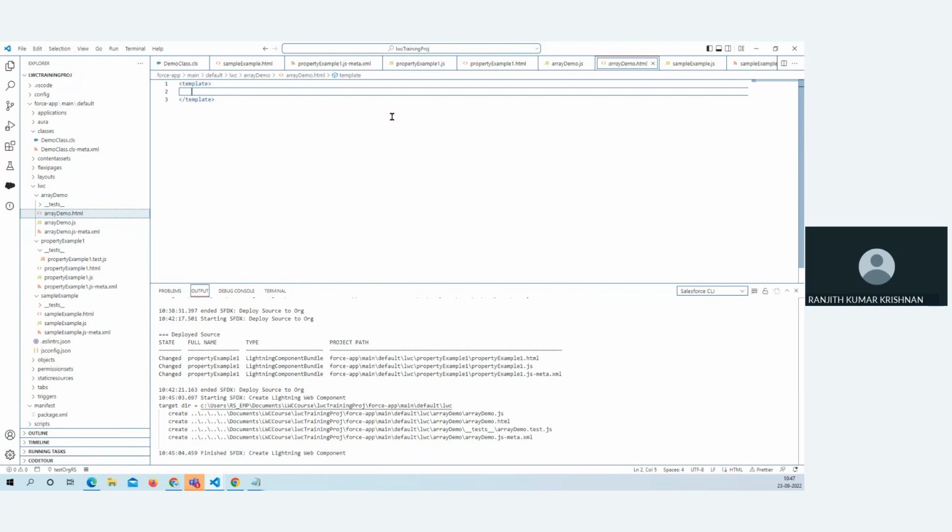What type of tag? No idea? I have no idea. I'm not used to it. In HTML, what will you do? In HTML, have you come across any? Yes, we usually do in HTML, but I am not sure. Muthu, you know, right? Okay, no problem. Muthu, what tag will you use in your Visualforce page?